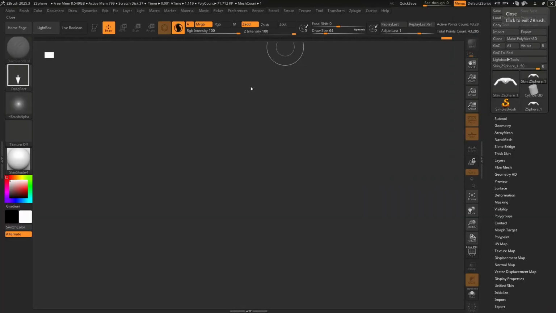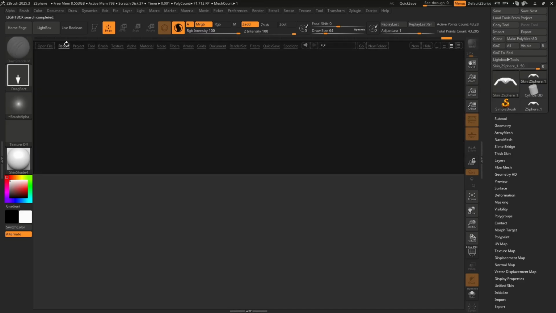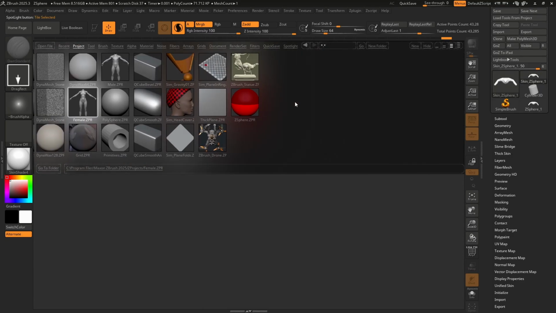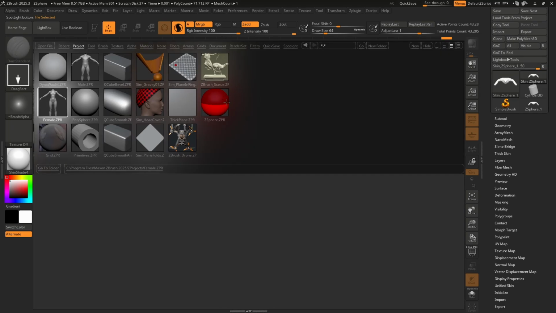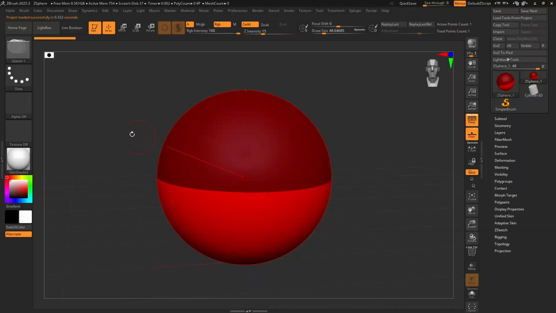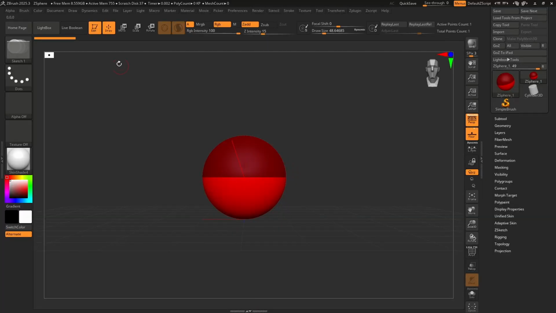Okay, the very first thing we're gonna do, go to Lightbox, and we are going to go to Project. Left click and drag all the way to the right until you see this red sphere. This is a zsphere. Double click that. No, I don't wanna save. And you'll notice this is not like a poly mesh. This is not like something you can sculpt on. This is totally different. We don't have any brushes up here, or at least not in the same sense of sculpting brushes. And this is what we got. So we are going to use draw, move, scale, and rotate a lot.